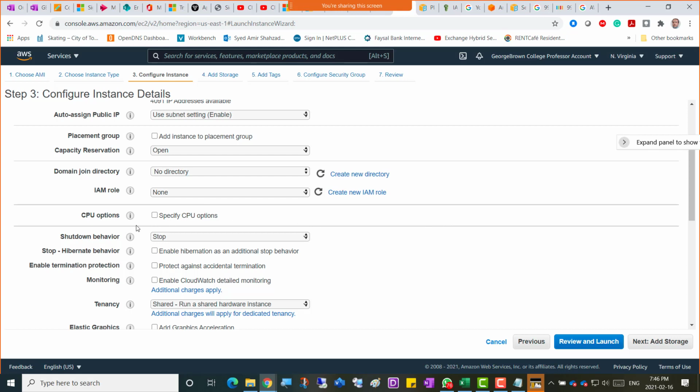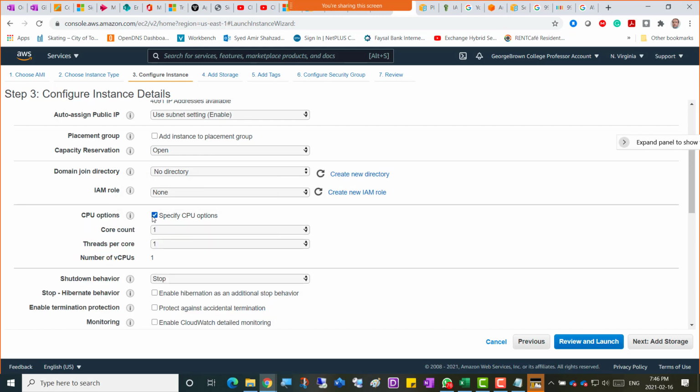And CPU options, then there is specify CPU options, core count and threads per core can be modified after launch. So normally what happens is that, suppose we select that, do you want to increase any of those options? Now you don't see more than 1 core, because this machine we've selected has the least amount of hardware, and hence it does not actually have that kind of power.